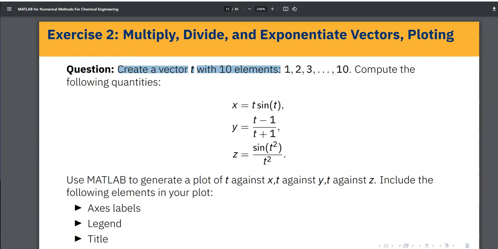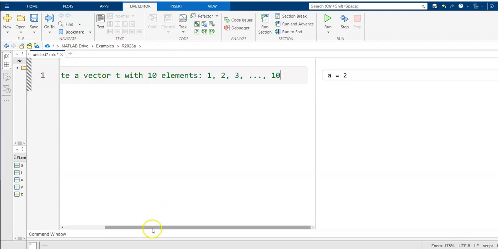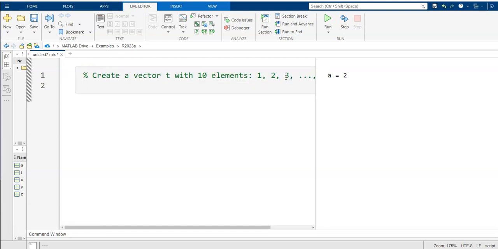Now I am doing this one by one. First create a vector from 1 to 10. I'm putting in a comment here: create a vector t with elements from 1 to 10. Now I have to create that t.